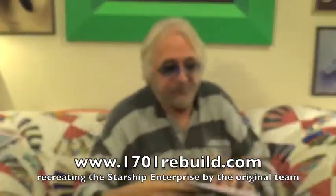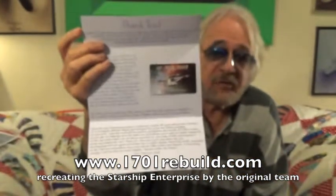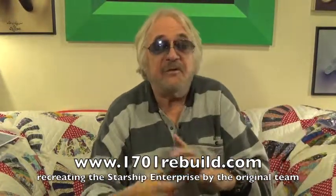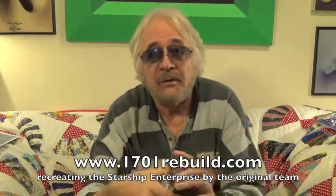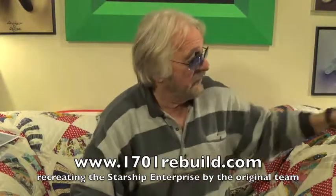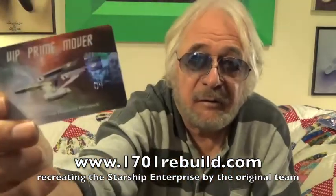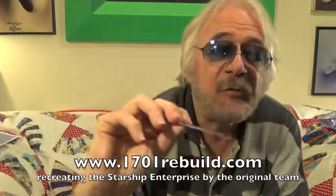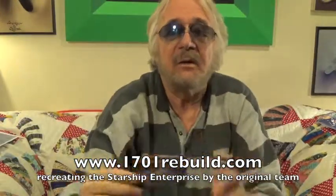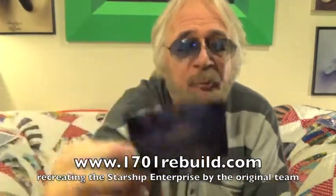And when you open this envelope, you will have a card attached. Now, so what? There are only 50 of these cards in the world, and there only ever will be 50. In fact, there's less than 50 now. And here's what the card looks like. Each card is numbered. They go from 1 to 50. So this one is what? 04. See that? And then, on the back, I sign it right across the galaxy.